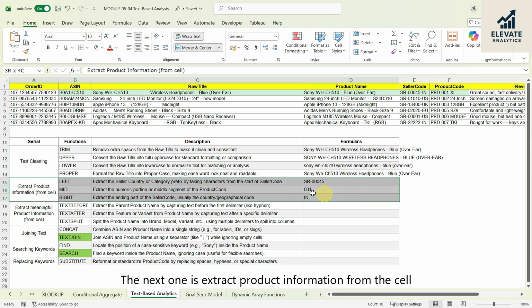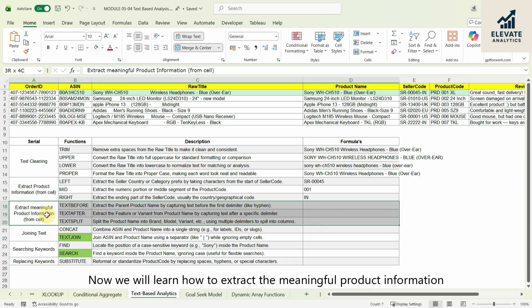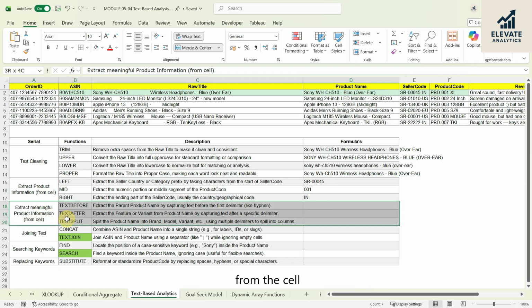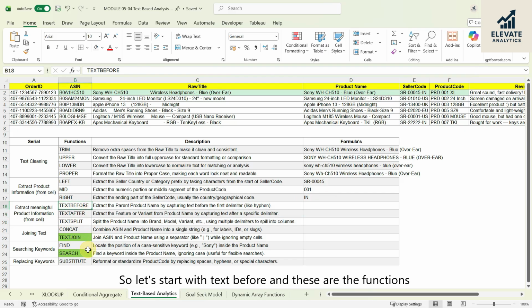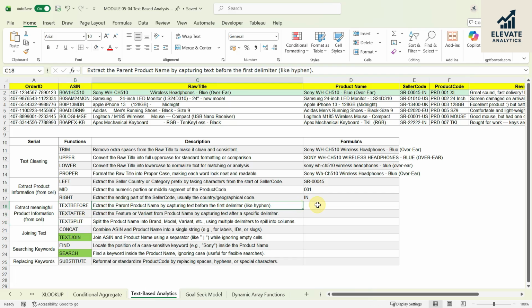The next one is extracting product information from the cell. Now we'll learn how to extract the meaningful product information from the cell. Let's start with TEXTBEFORE. These are functions largely appearing in Office 365. What's been written? Extract the parent product name by capturing the text before the first delimiter. This is the hyphen that is being used.